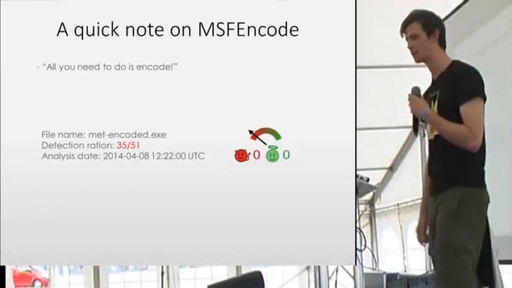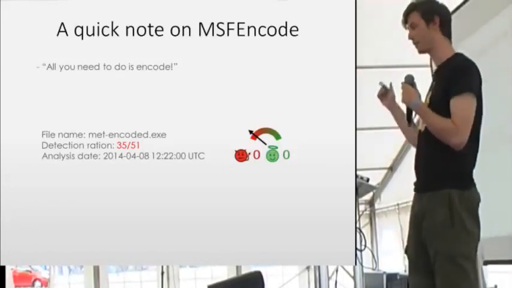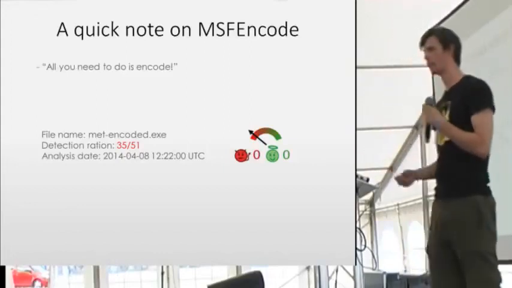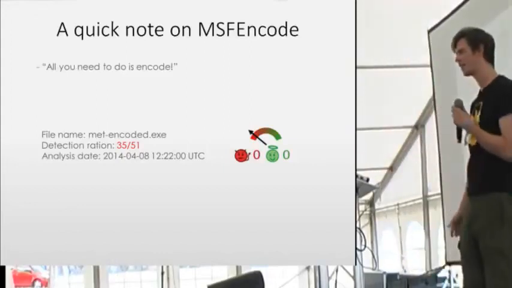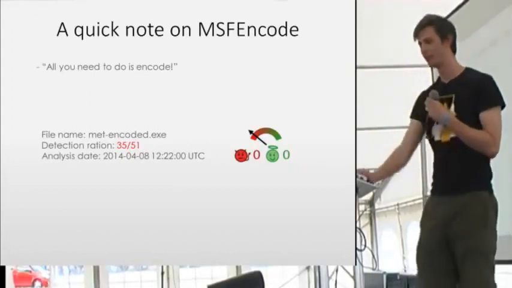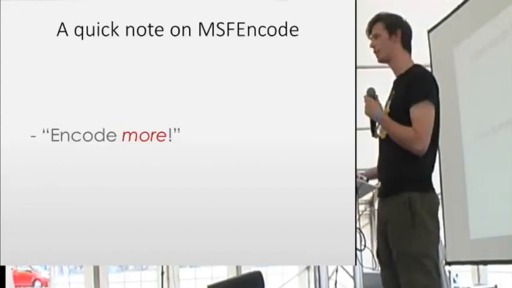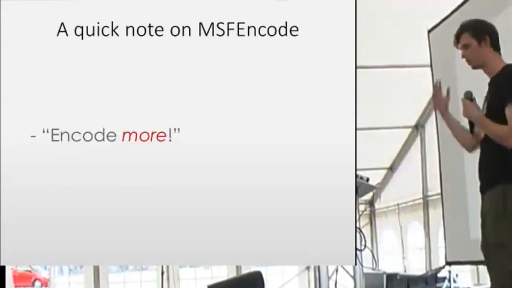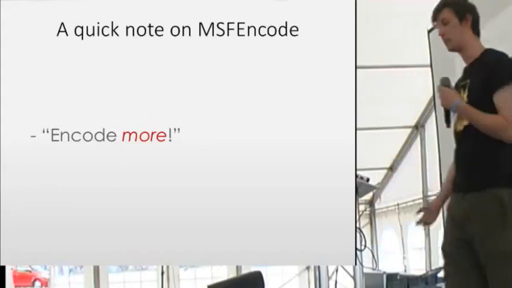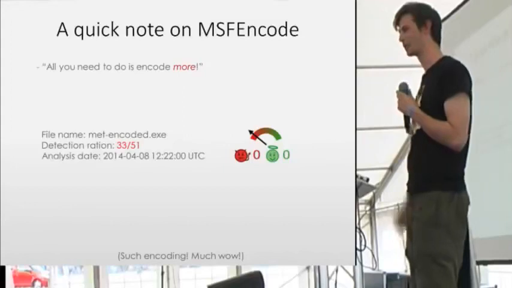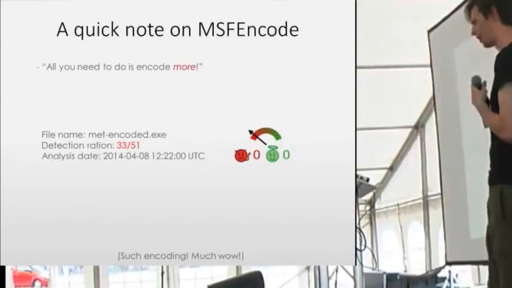So my antivirus evasion talk's not going well so far, because I've told you exactly what not to do. So I went back to these penetration testers that I know, these black hat hackers, and I said, guys, this technique you gave me totally sucks. The answer that I got: encode more. Just run iterations of the same tool. And indeed, you can run MSF encode with some iterations. So I just put a really big number in there. Here we go. Evasion. Got past one. We're down to 33. This is progress, right?